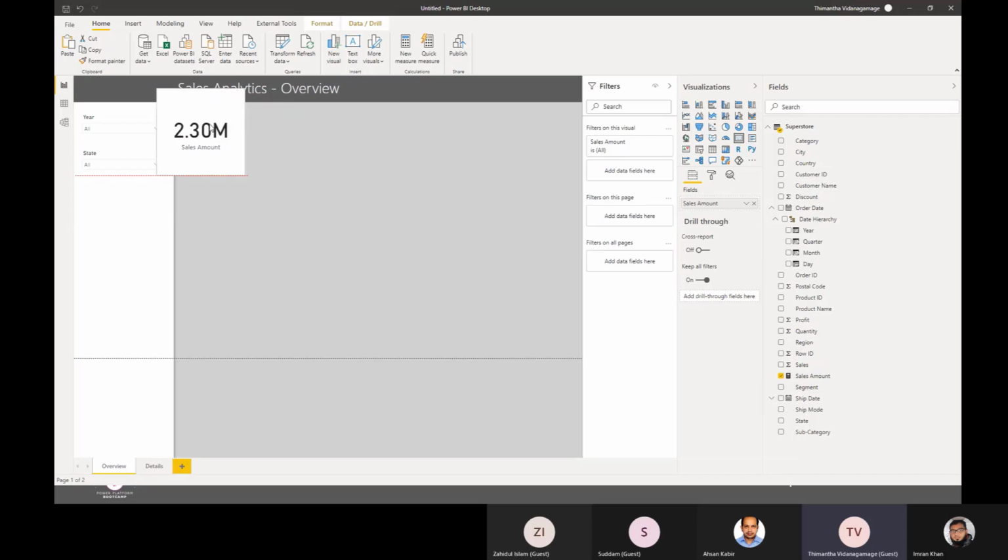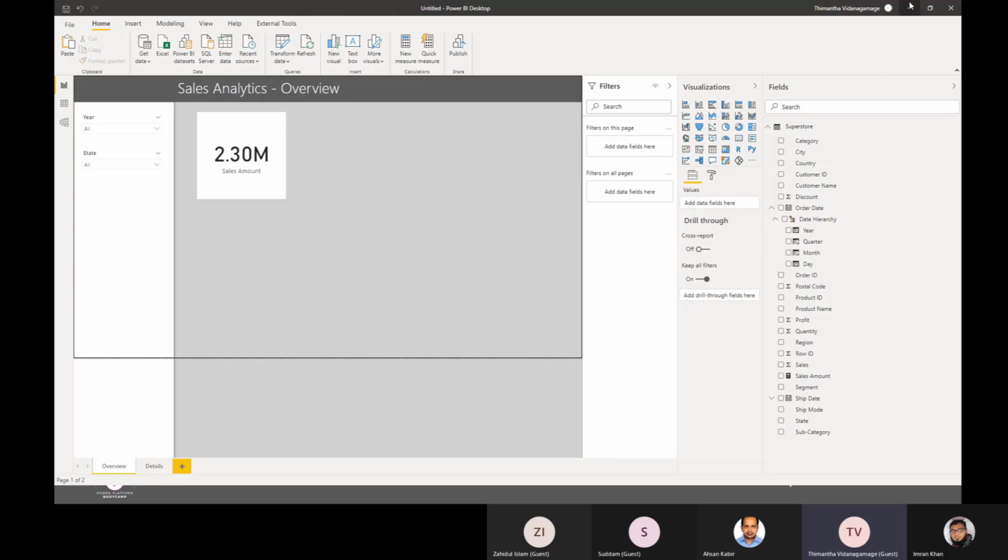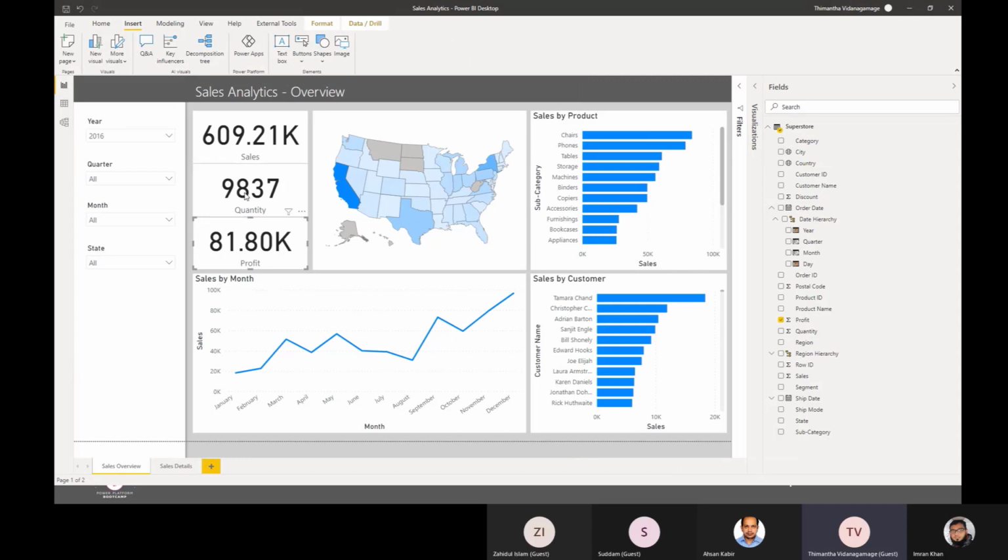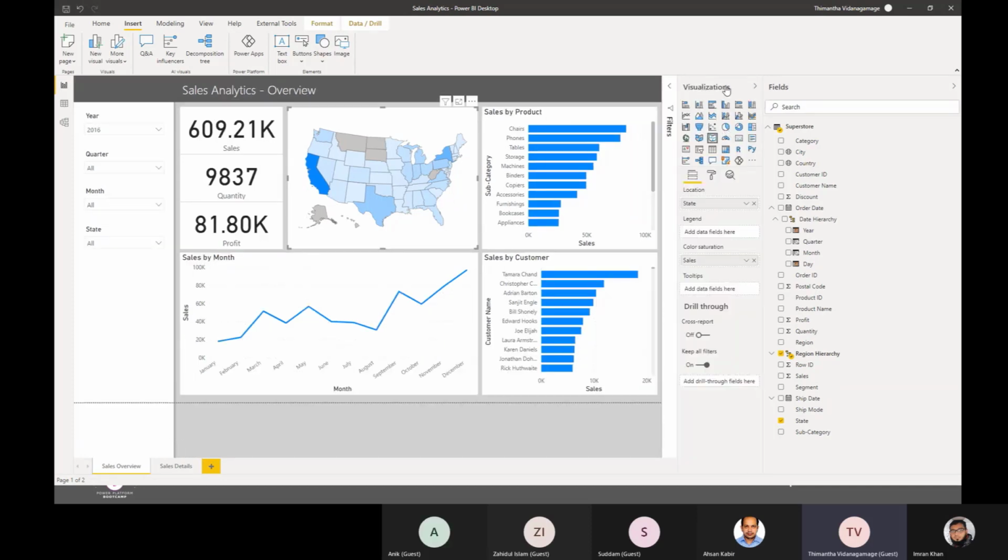Since I don't have the measures ready for that, I would just be going with the sales amount. I hope that's fine. But the rest would probably be the same. Let's see how it goes. So I have brought in the sales card here, and I had just omitted these two, quantity and profit, for now. And now I have to begin my report.